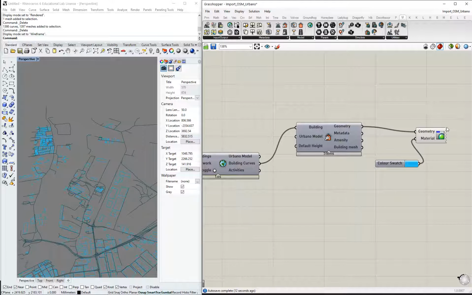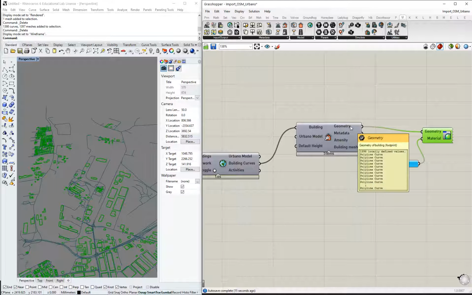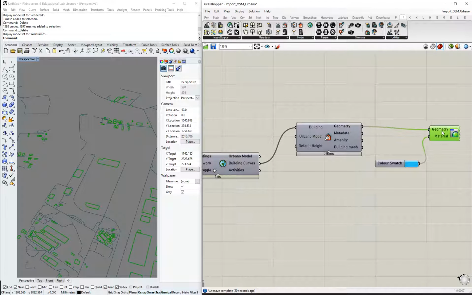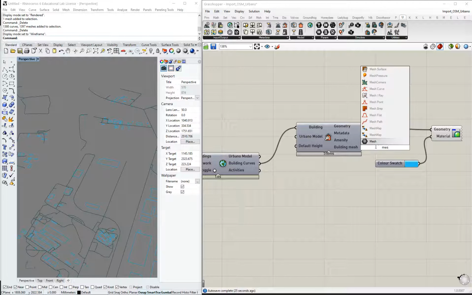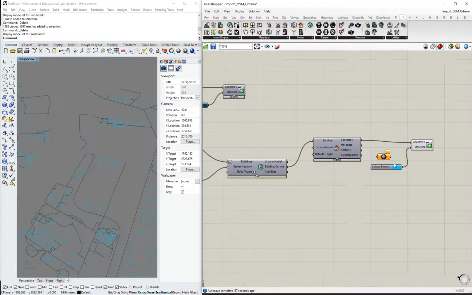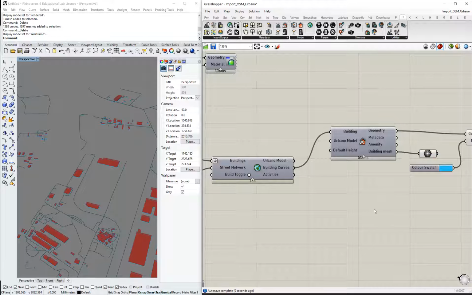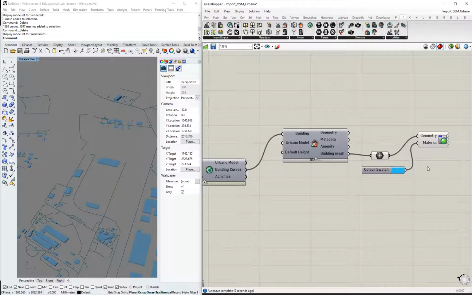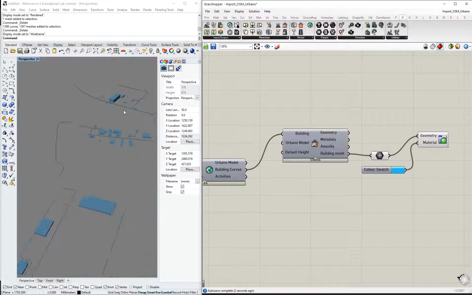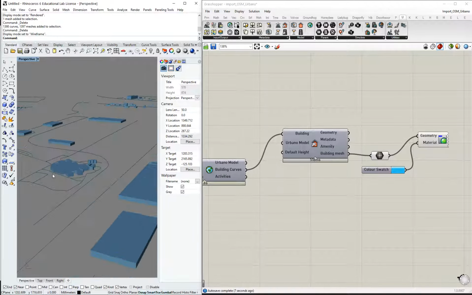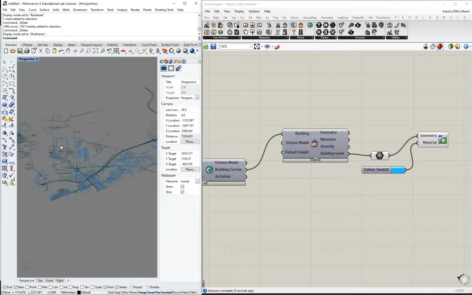And enable this one. So what you're going to visualize are the geometry, which are polylines. You don't see the volume. If you want to see the volume, you need to use the building mesh, and for that you just need to use mesh. It's different because the previous one is a brep from the polyline that was extruded, and here you just get the mesh. From the mesh, you connect to the geometry, and then you see the volumes of the buildings properly represented for that site.